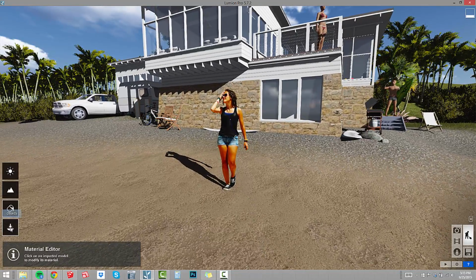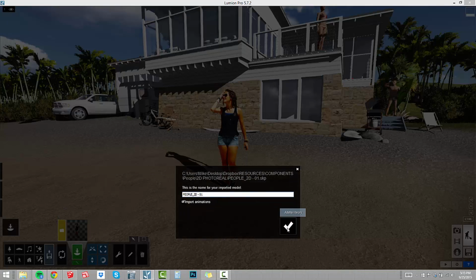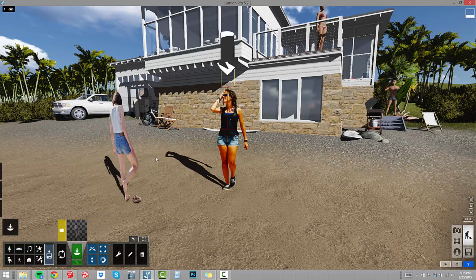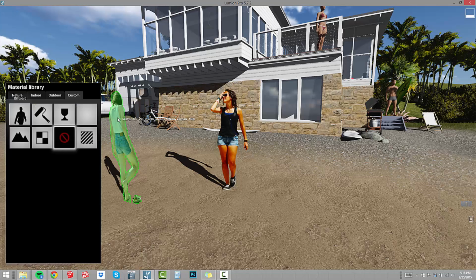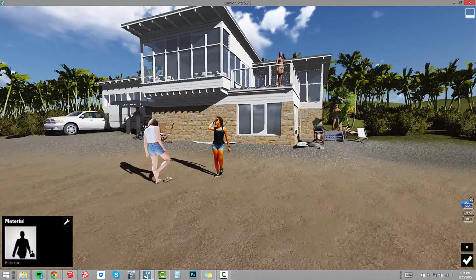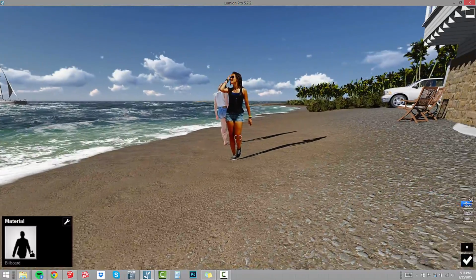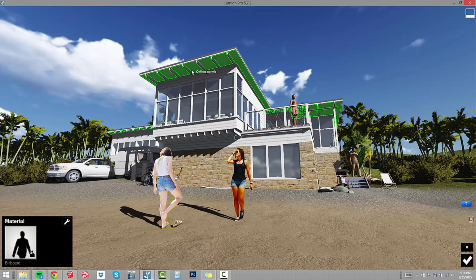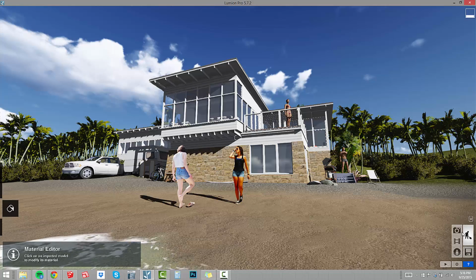We can add another one. I'll go to my Objects, add a new model, and grab the other girl, say OK, and we'll set her right down here. Same deal: I go to my Materials, click once on the image, and then click on Billboard. Now she's going to orbit around, and both of them will now. So we're good to go. That's a pretty straightforward, easy process. At this point I'll say OK or save to finish that operation.